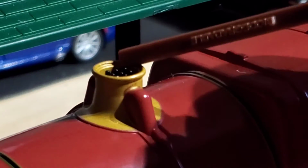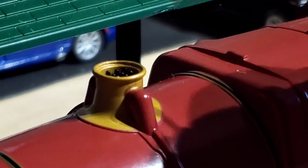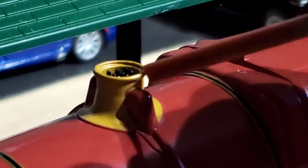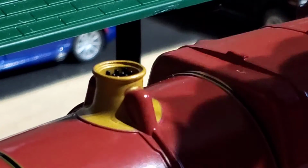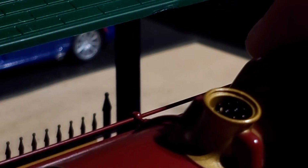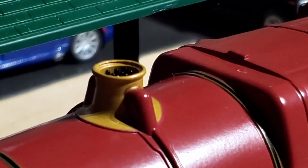Now in here, we do have quite a bit of stuff. I believe these are the safety valves for the engine, and they're in this nice little, I don't remember what exactly it's called, but it's just in this nice little space up here. I believe there are about 6 safety valves in there. It's pretty cool, and they're all separately applied, and they do look nice.